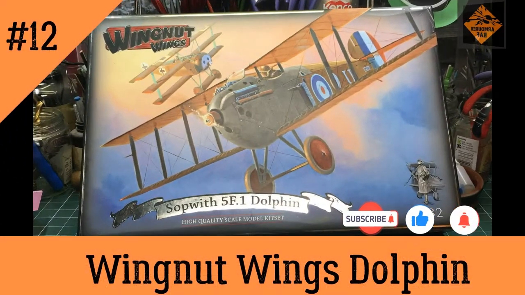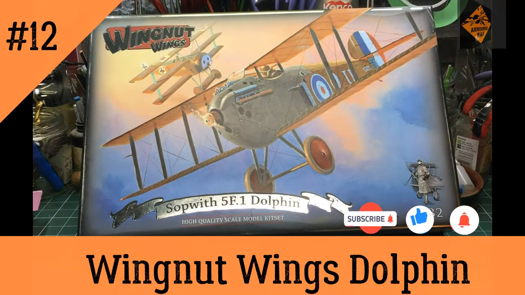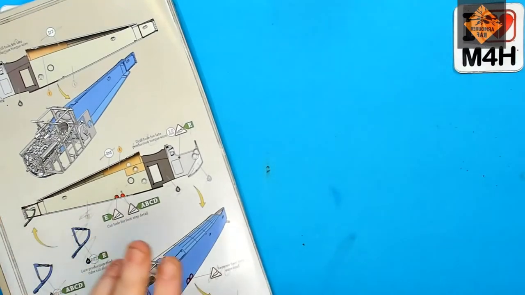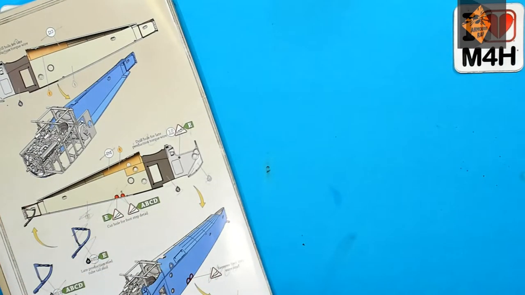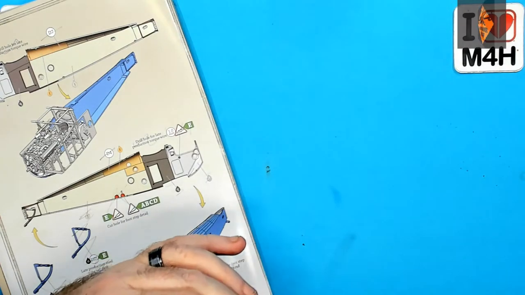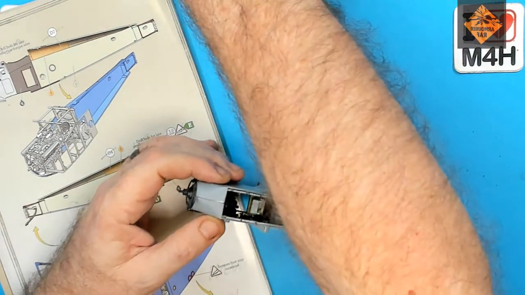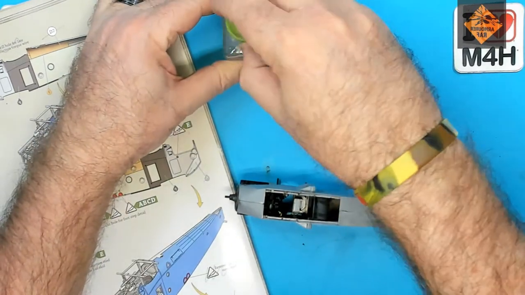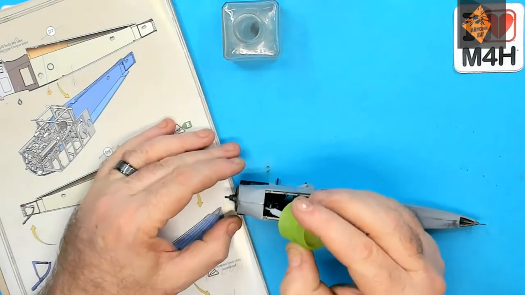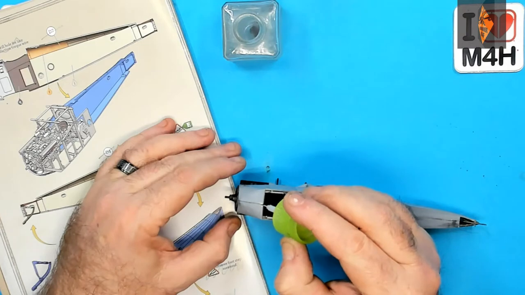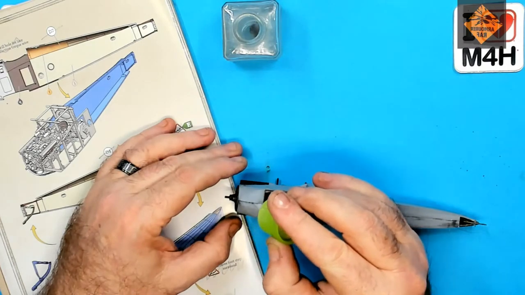Hello, I'm the Budget Modeler and this is episode 12 of my wingnut wing sub with Dolphin Build. As you may have seen and heard, I've had a little change around. I've done a new intro and outro as well as some new music. Some of you will actually recognize it, but with certain words that are involved that are pretty rude. I've also set up some end cards so please watch all the way through and let me know what you think.